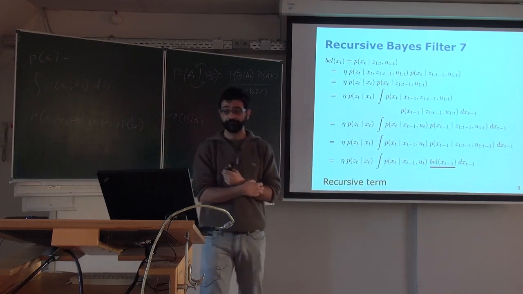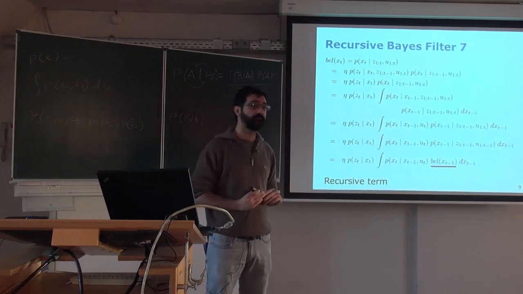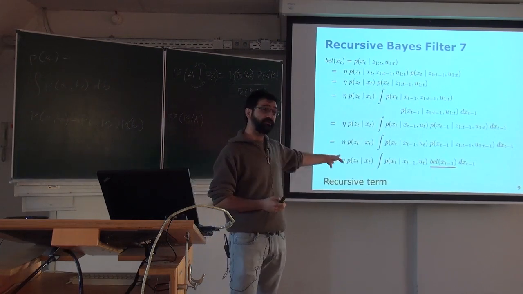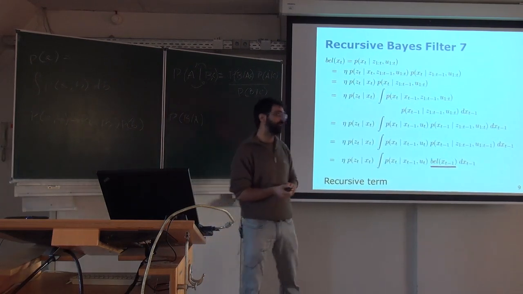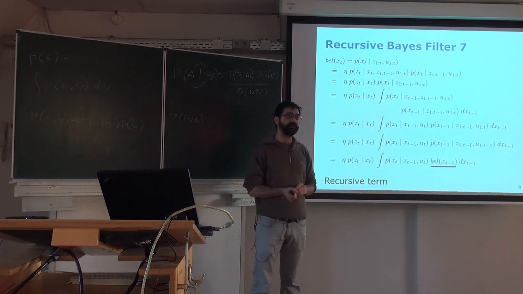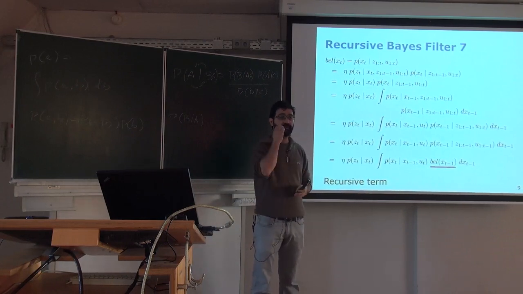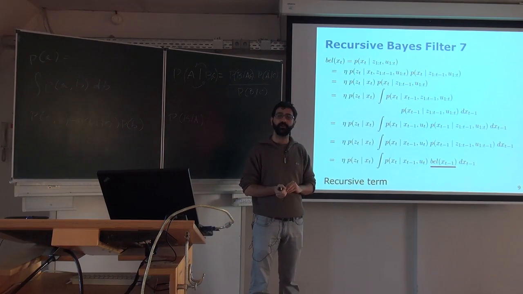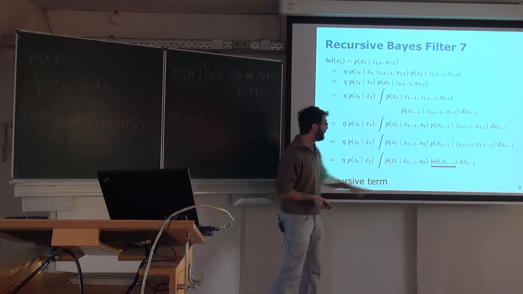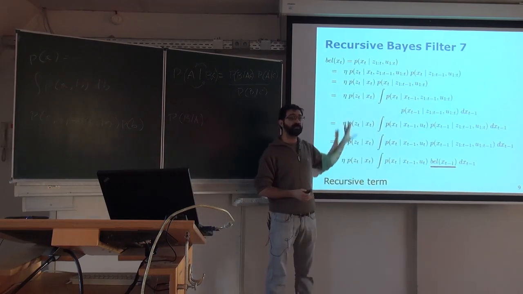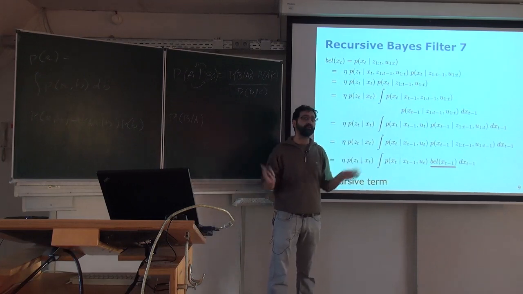Okay? Question. Yes? Is it possible for us to derive a closed form formulation of this? Yes. And actually, the Kalman filter does exactly this. So the question was if we can derive a closed form solution for that. Everything here is super abstract. We just talk about a generic continuous density.